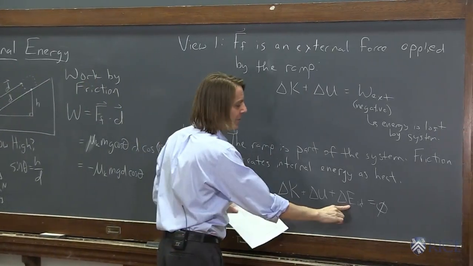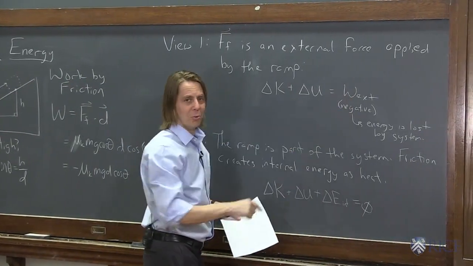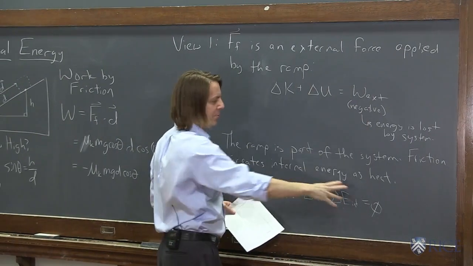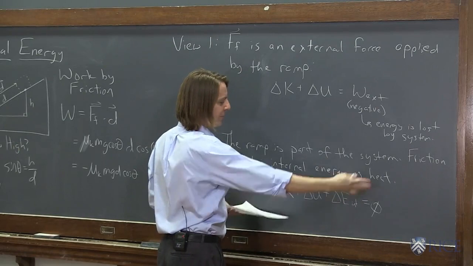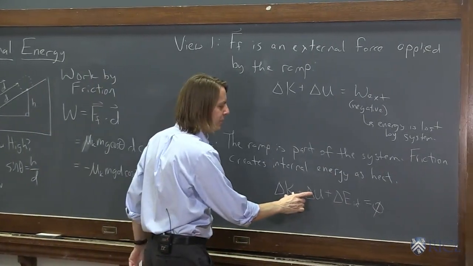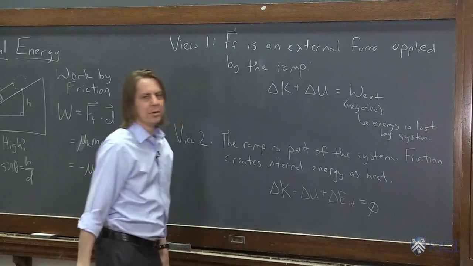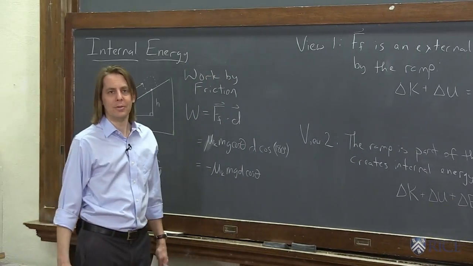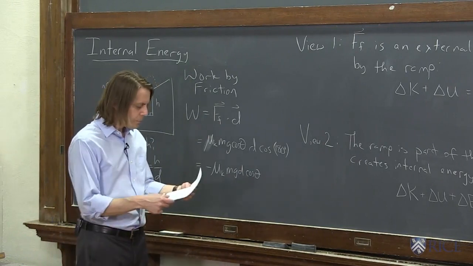And you can see, how do you calculate the internal energy? Well, you just do this. It's just the work done by friction. So basically, this is negative. You just bring it over here. It's going to be positive. And then all these are positive, and you're just conserving a certain amount of energy. Some of the energy went from these two going down to this one going up in terms of changes. So neither one of those is right or wrong. You can think of it either way.